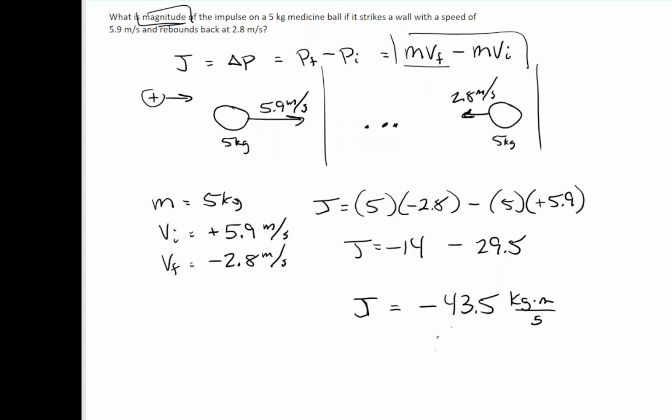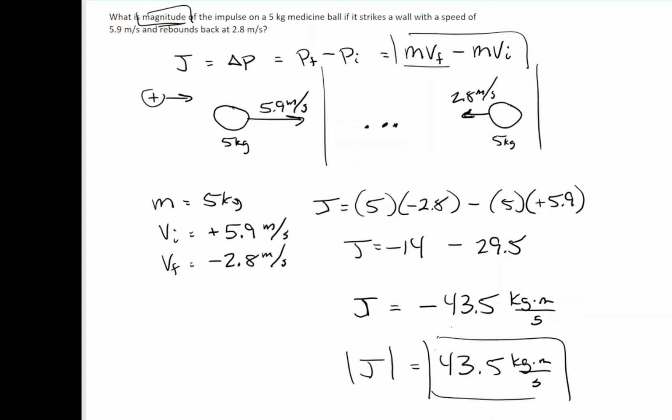When they want the magnitude of the impulse, that's another way of saying the absolute value of the impulse, or how much impulse. There are 43.5 kilogram meters per second of total impulse. Magnitude is just the amount. They do not want the direction in the answer. Even though, as I've drawn it with normal convention, with positive being to the right, and I threw the ball to the right, my number suggests that the impulse is left and is negative, the answer needs to be a positive number because they're only asking for the magnitude of the impulse. So be careful anytime a problem asks for magnitude as an answer.